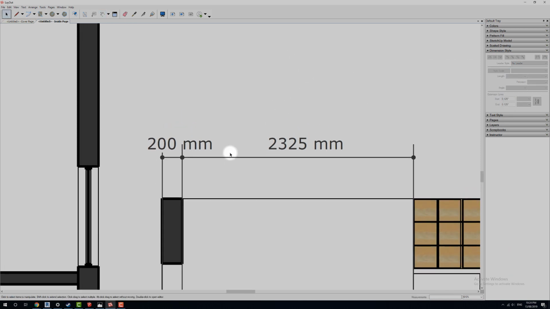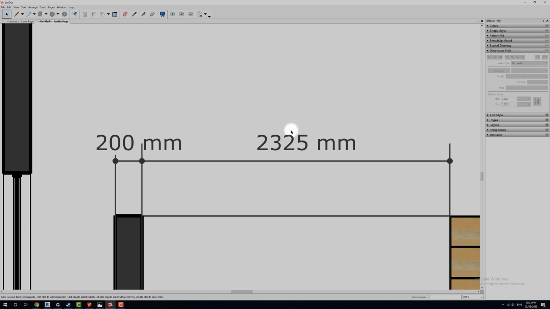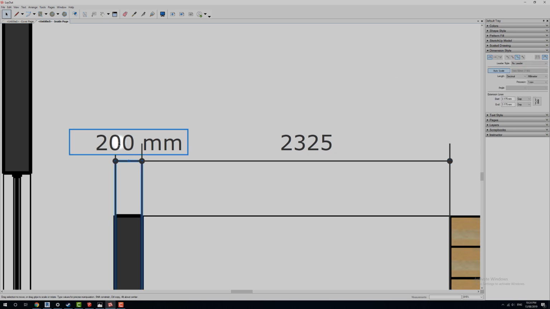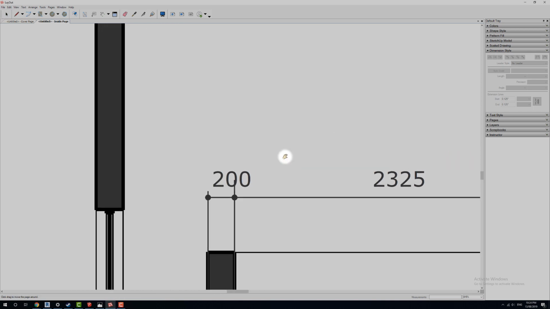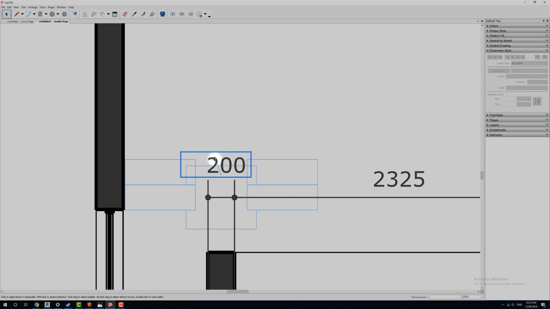Now one last thing that we forgot to do was to turn off our millimeters here. So what we're going to do is select this, come back to our dimension style, and just turn off display units. And same for this one, select it and come up to the top right hand corner, and turn display units off. Now you'll also notice that this 200 is cutting off our dimension a little bit here, which isn't overly ideal. So what we want to do is select it and then double click on it, and that'll allow us to now move it.